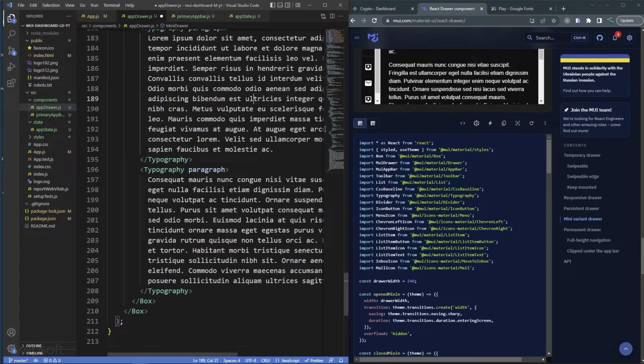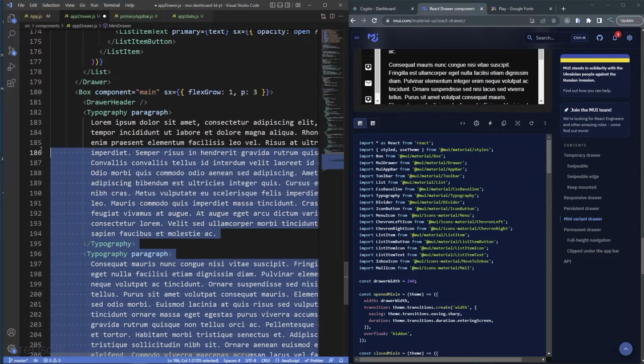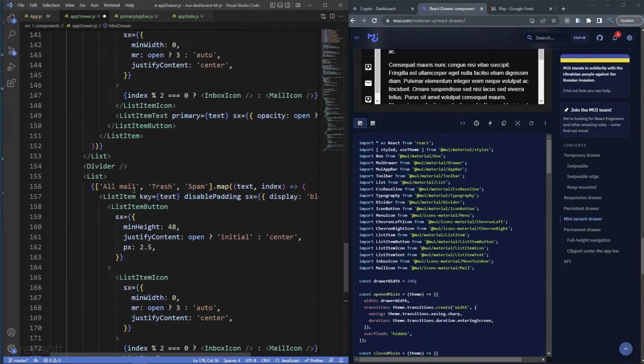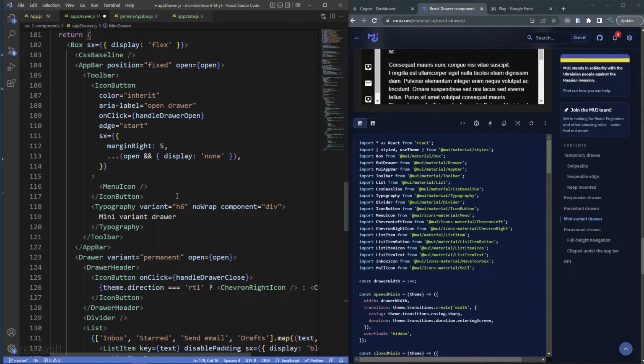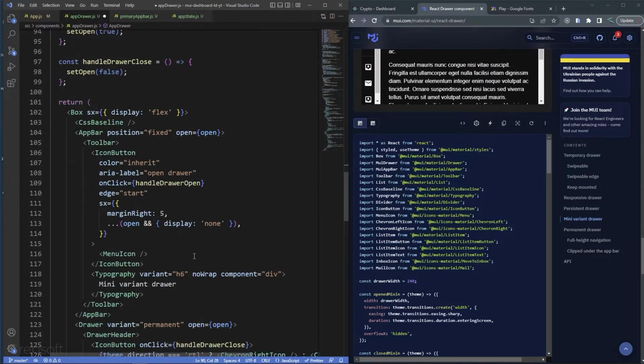Alright, so now it comes with a lot of this stuff that we don't need. So I'm gonna get rid of this. Actually, I'll just get rid of all of that, and we'll be modifying this to our own taste. And then let's just say I'm gonna call this app drawer, like so. Alright, so this one has a toolbar.